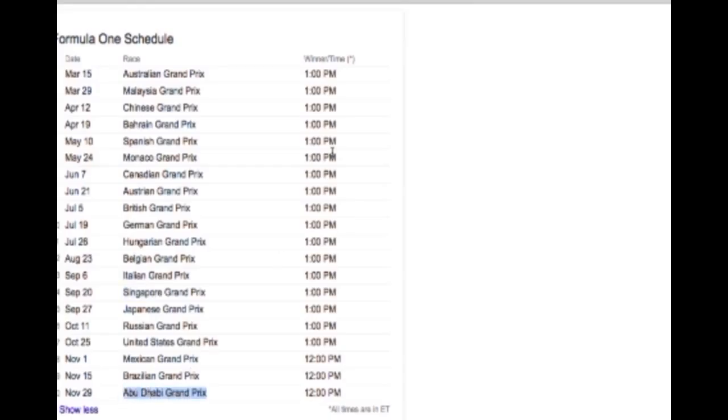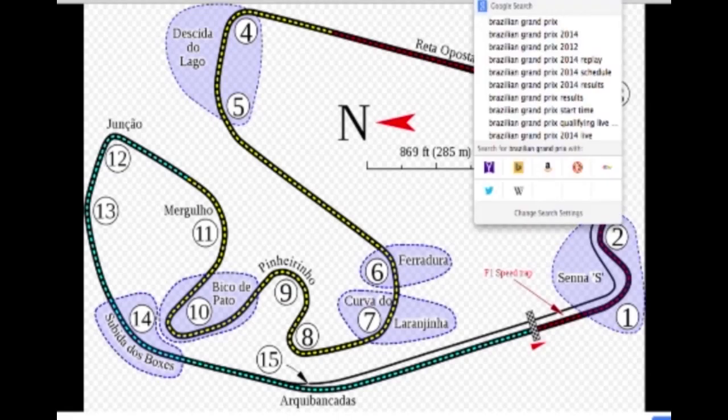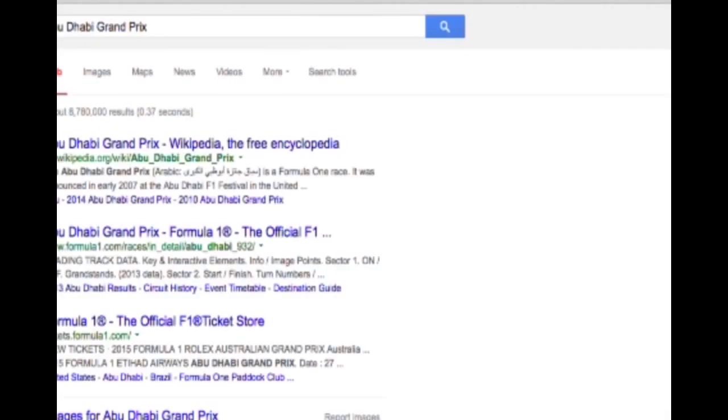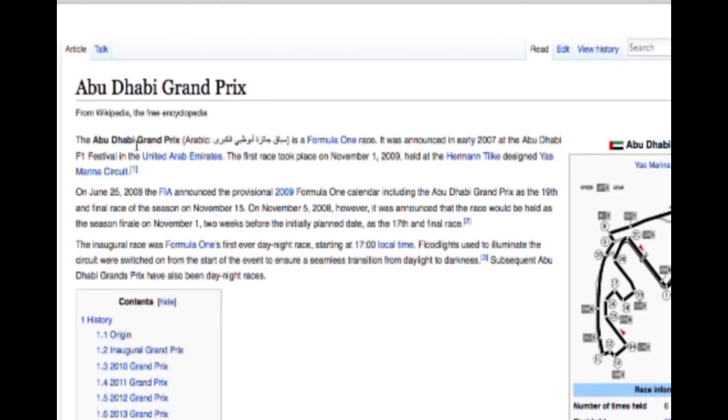This is a good old school track and it was the season closer for a long time — for years and years. It turned out good for North American fans because Brazil and North America are on the same continent, so we can watch it live and the bars will be open. Compare that to races in Japan which are in the middle of the night here.